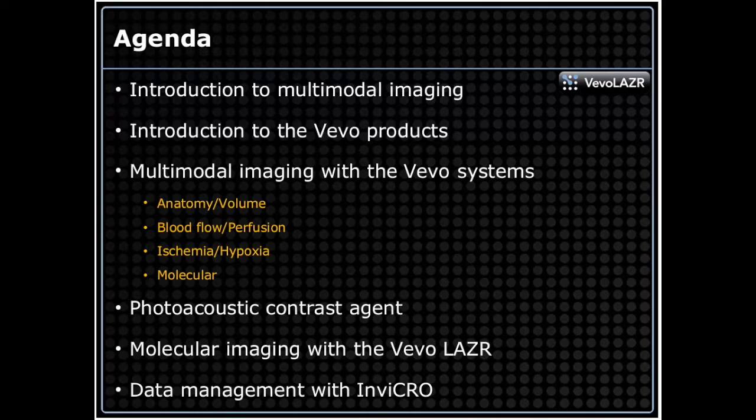Then I'm going to hand it over to Dieter, and he's going to talk about multimodal imaging with the Vevo systems with specific application areas in mind, namely anatomy and volume, blood flow and perfusion, ischemia and hypoxia, and molecular imaging. I'm then going to take the mic back and talk specifically about our products and how they can be used for molecular imaging with some photoacoustic contrast agents. I'm going to end off talking a little bit about data management with the Vevo product.